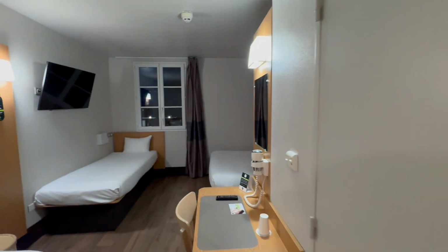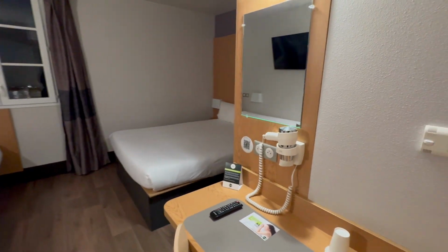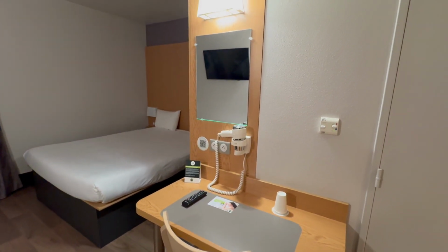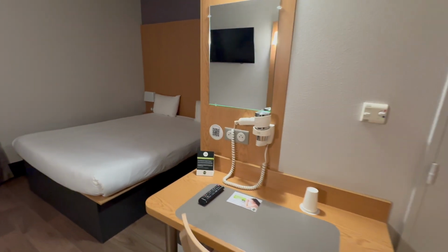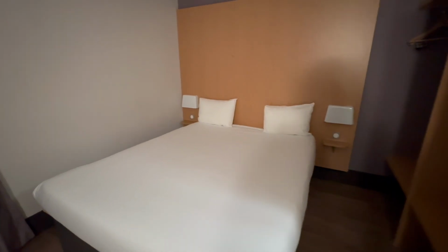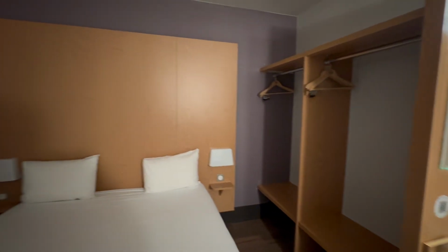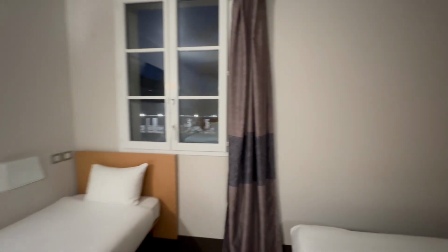The rooms here are plain and simple, but functional. Family rooms can accommodate up to 5 guests with a double bed, single beds and bunk beds. We had a triple and a quadruple room for our stay. Each room includes essentials like a flat screen TV, free Wi-Fi and a compact bathroom. There weren't many plug sockets, so I would definitely recommend bringing a travel adapter with built-in USB and USB-C ports if you've got lots of electronics to charge.